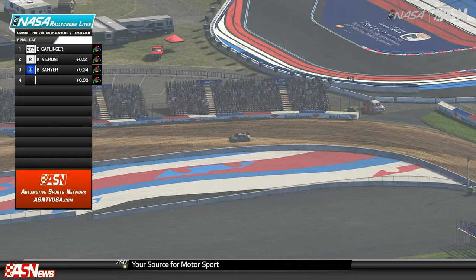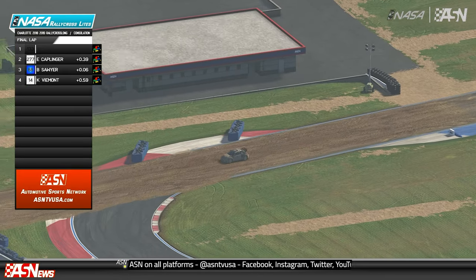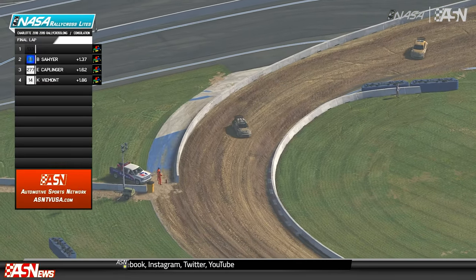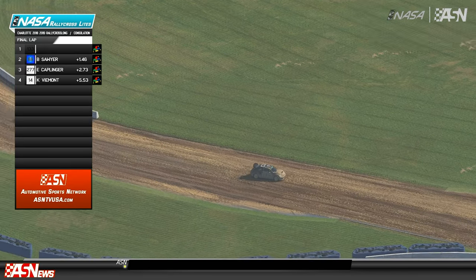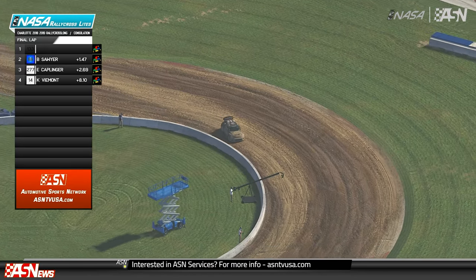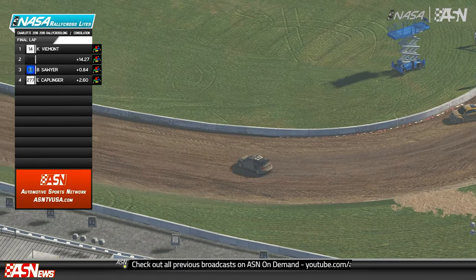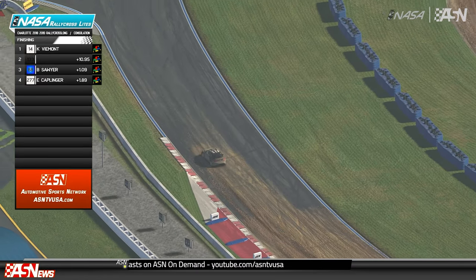I don't think Bryan's going to make this feature. He's got half a lap to claw this gap back. And Eric Dubois, after the issues earlier, might sneak his way, a lot like Adam Simons in 2012 in Riverside, to a feature here in 2023. The leaders, well, Sawyer crashed on his own. Then the second and third crashed. And he's going to do it.